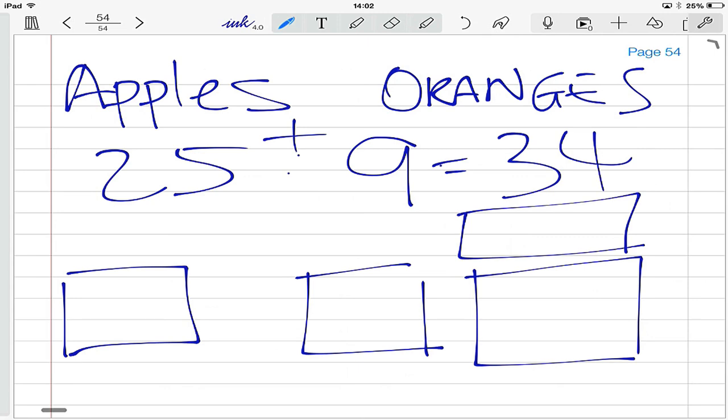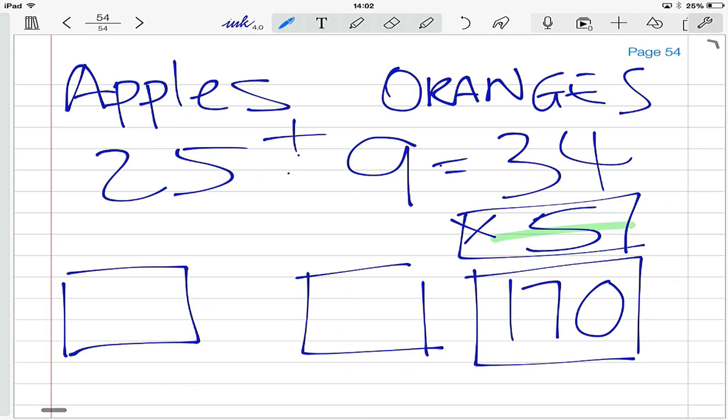So I know that 5 is the number of boxes that's going to be collected, and so I start with 5. So 5 times 34: 5 fours are 20, 5 threes are 15, so 170 would be the total pieces of fruit picked if we had 5 boxes with a ratio of 25 to 9. Now that I have this 5, I need to keep the ratios the same.